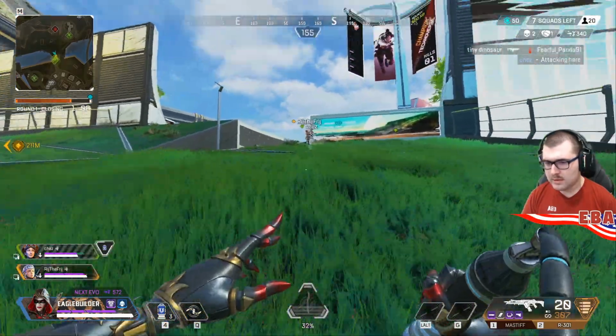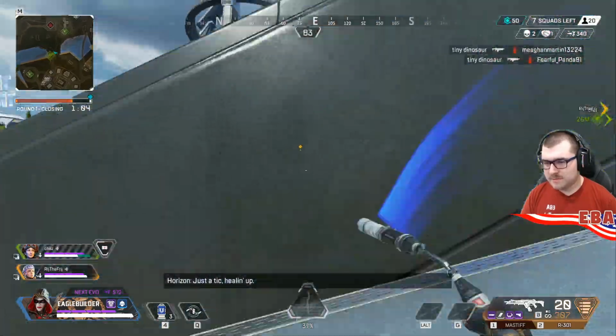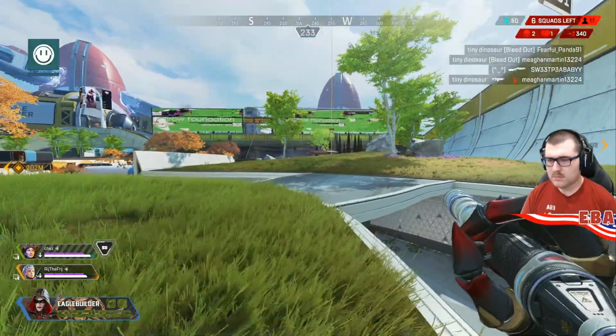This is good. Okay. All right. Oh, they are now fighting each other. Dead. That's a Bangalore ult. Oh, good. All right, I'm down to move. I'm gonna pop the syringe, and then I'll be back up, and we can go.